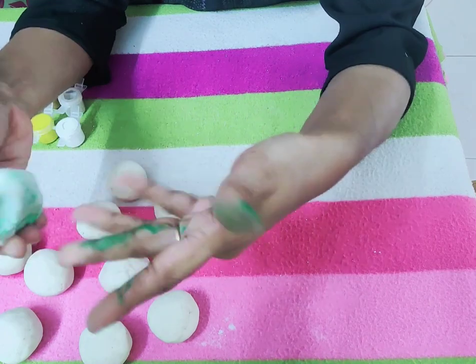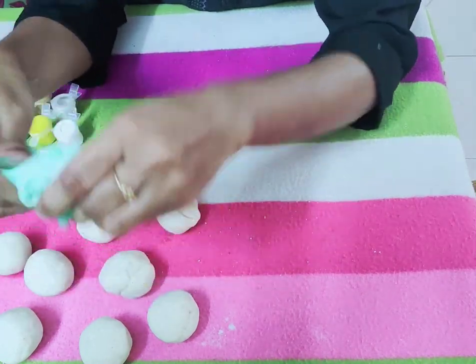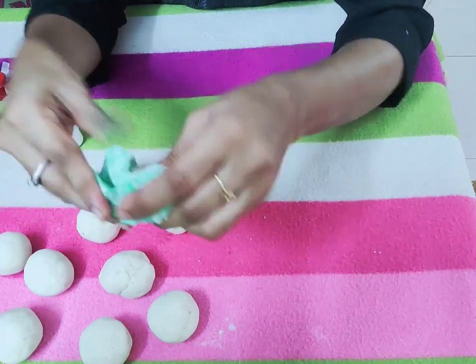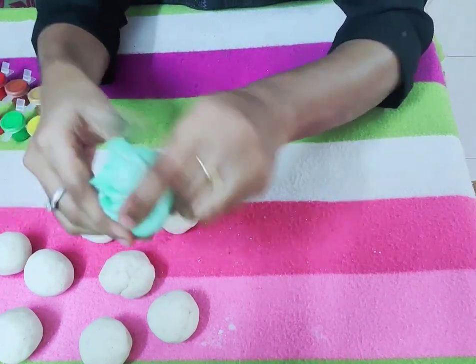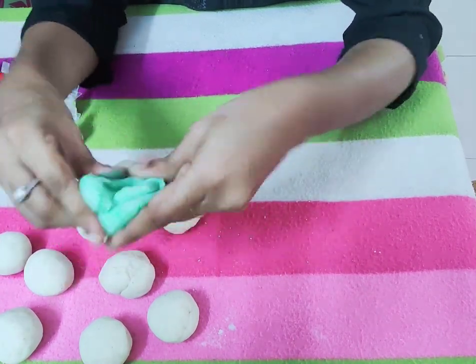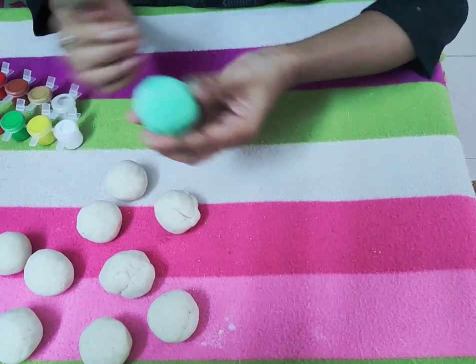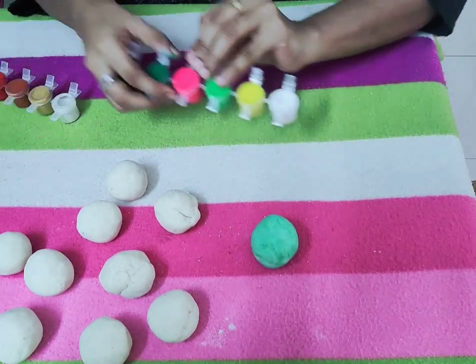And make sure when you go for the second color, wash your hand so that the previous color on your hand will not get mixed up into the next one. So this green one is ready, and so the next color is pink.